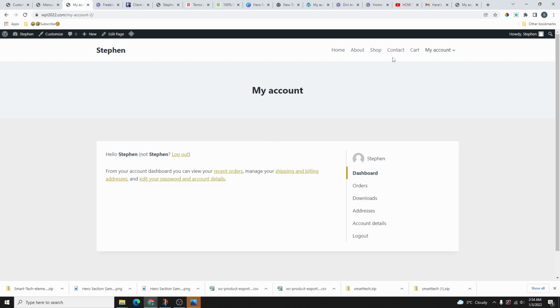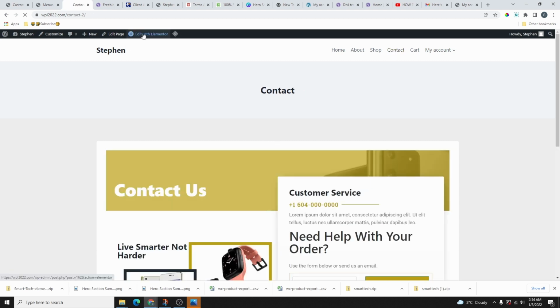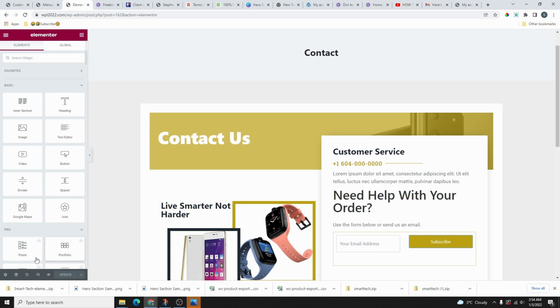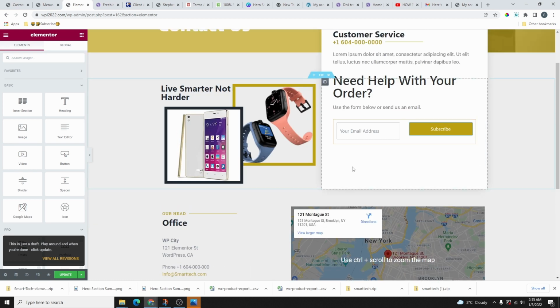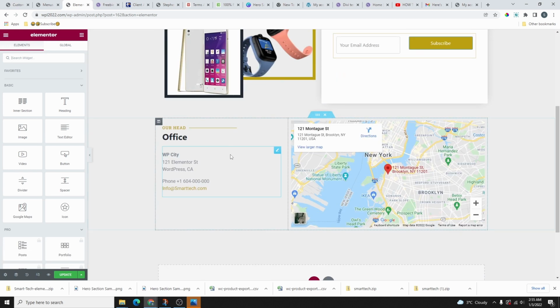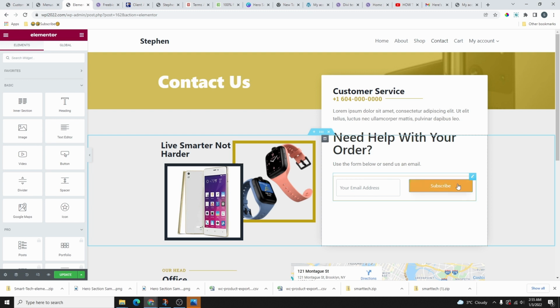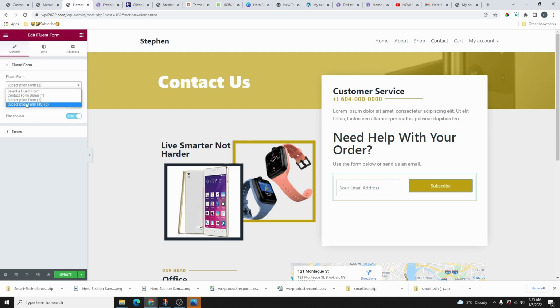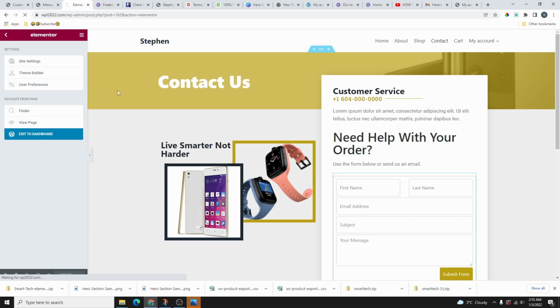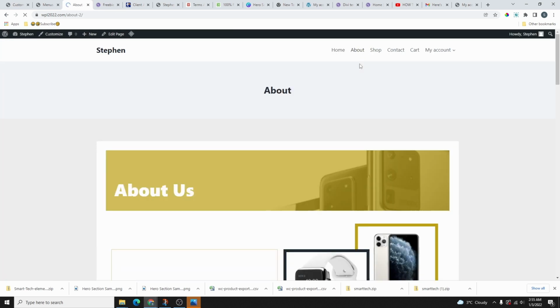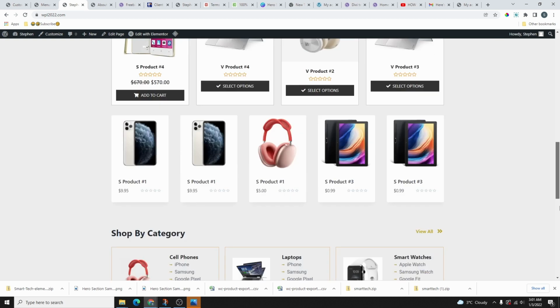So for now, what you need to do is go to Contact and then click on Edit with Elementor, and all you really need to do here is go to this settings icon here and change this to Elementor Full Width. Now you can see that the page is back to full width, and then you can go ahead and customize the page as usual, and also click on this form icon here. Go here and select the contact form that you just created. I will select contact form number 1 and then click on save changes, and you're pretty much done. And then you go back here and view page, and do the same thing with the about page, and now you can see that your website is pretty much almost done.